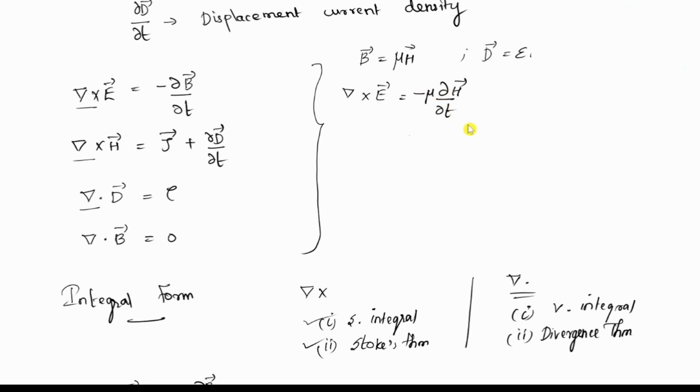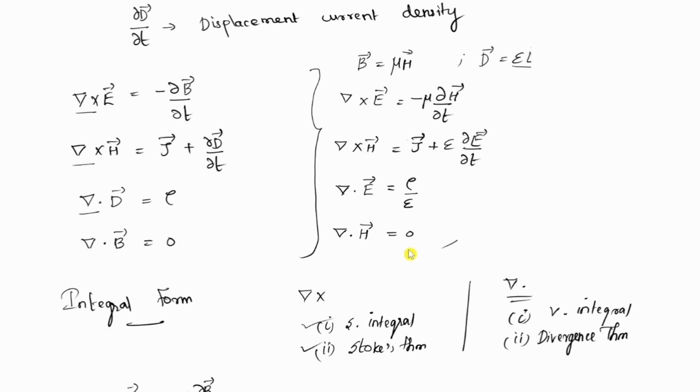So this is another form of Maxwell's equation. In the second equation, del cross H is equal to J plus, and if I substitute D equal to epsilon E, I can take the epsilon outside of the differentiation, so it will come as epsilon dou E by dou T. Similarly, in the next equation, del dot D is equal to epsilon E, so I have epsilon E instead of D, and if I bring that epsilon to the right side it comes to the denominator, so del dot E is equal to rho by epsilon. Finally, instead of B, if I substitute mu H, and bring that mu to the right side, it stays 0, so del dot H is equal to 0.